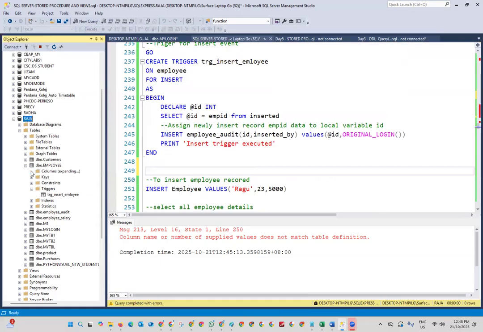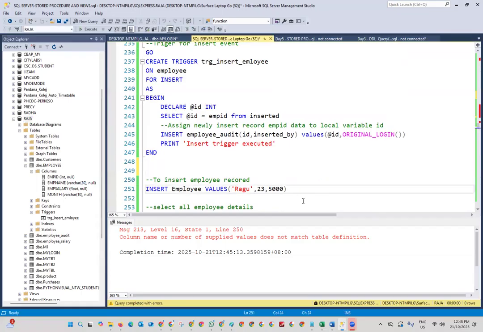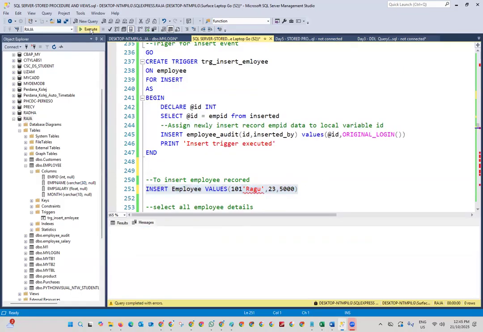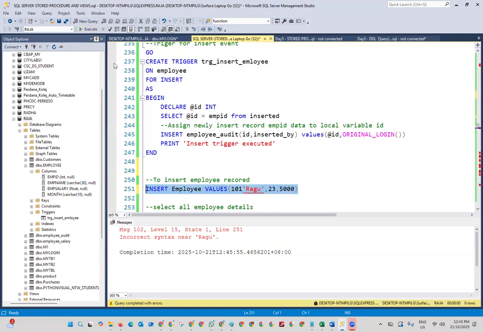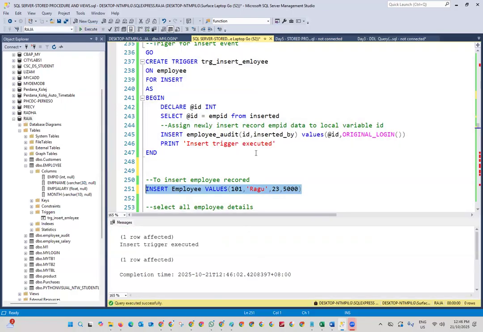Column, let me check the columns. ID, name, and then salary, sorry. Okay. See, one row is affected and then the trigger executed. This information is executed. Okay.